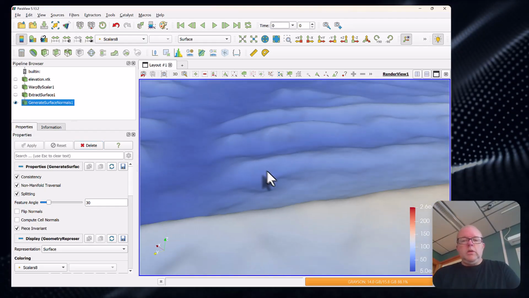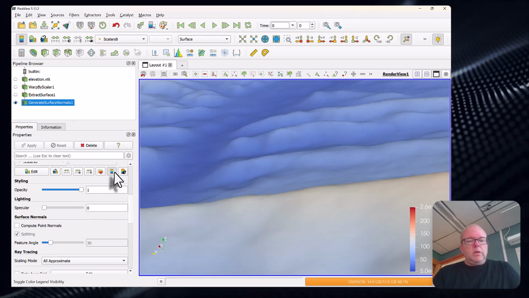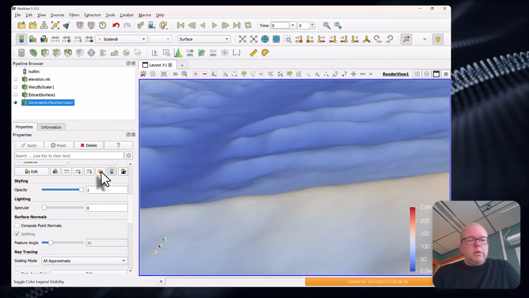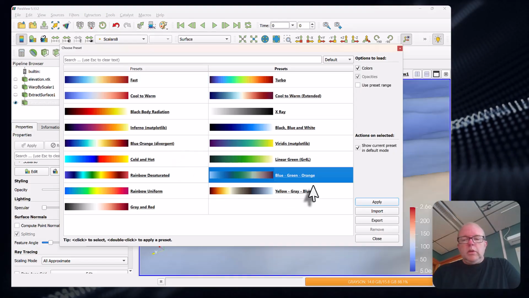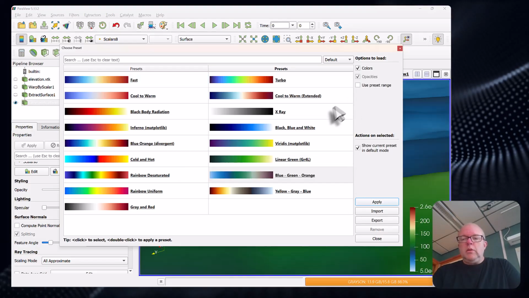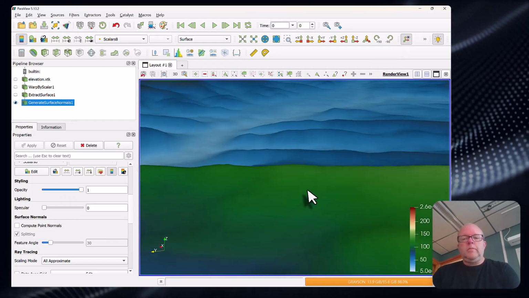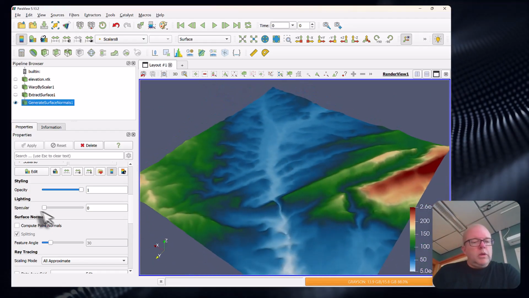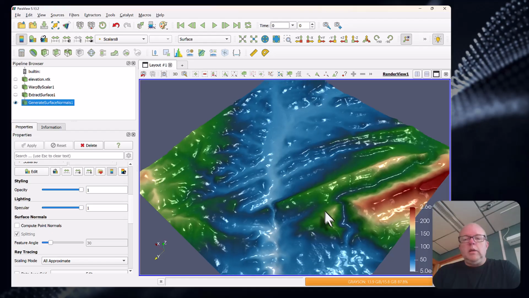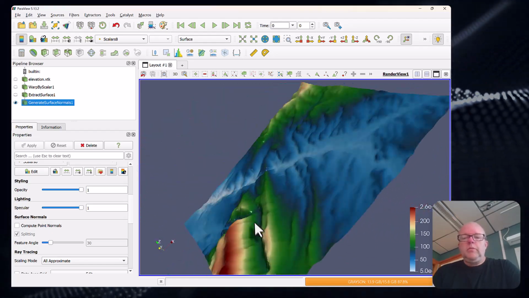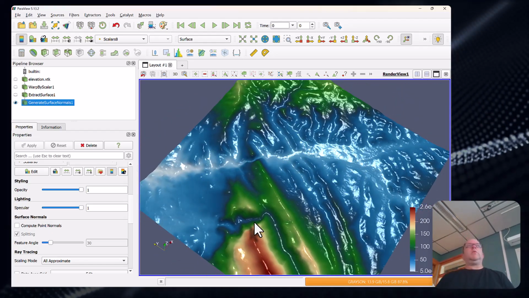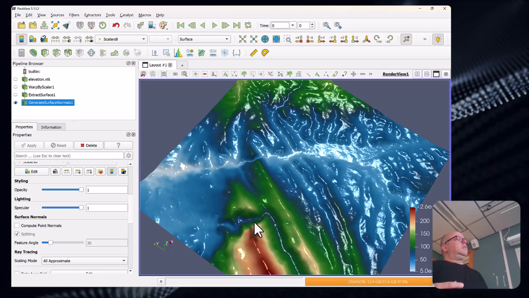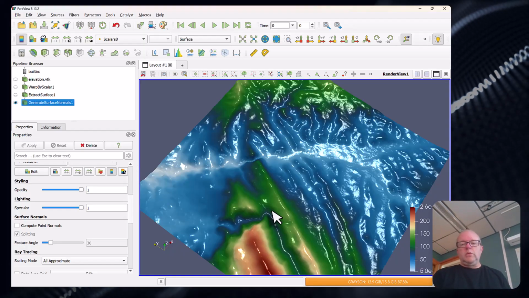What we can do here as well, we can change the color mappings here. We can change to a different color scale. And to make it even cooler, we can make it look more plasticky. So now we went from a 400 by 400 image to a height field visualization here.